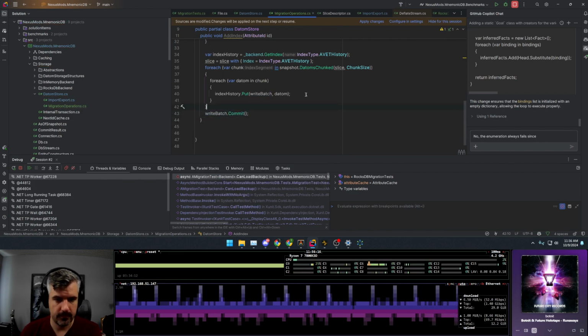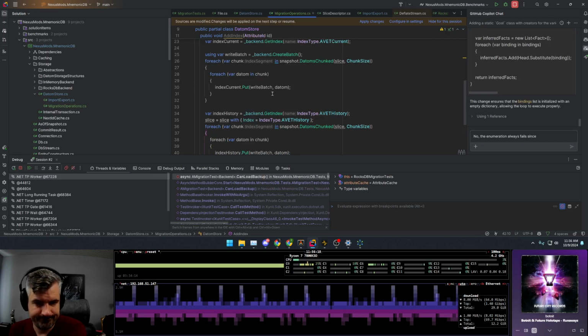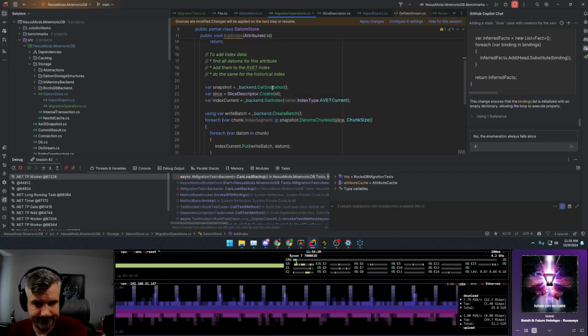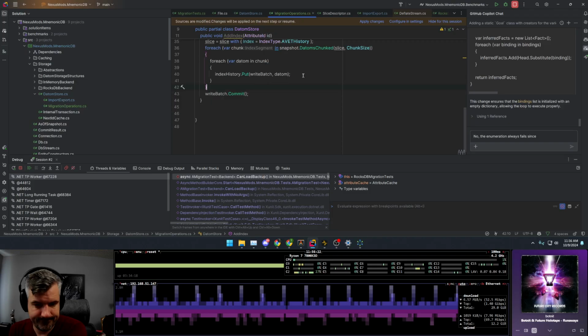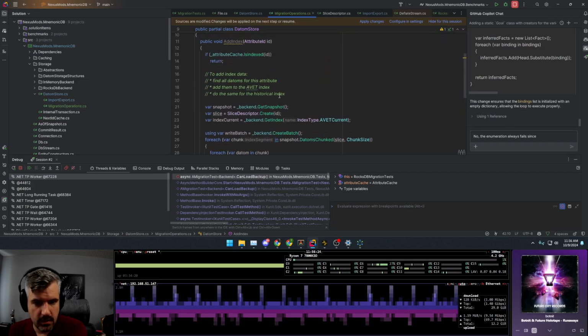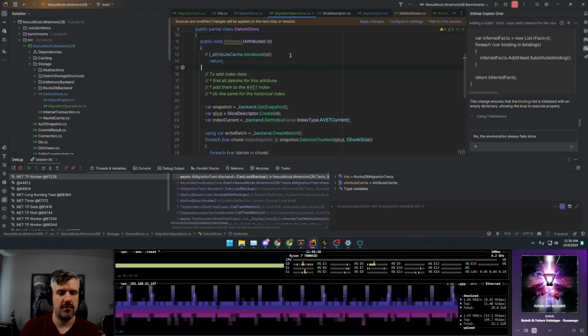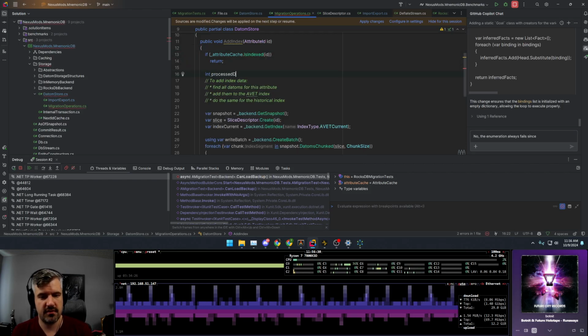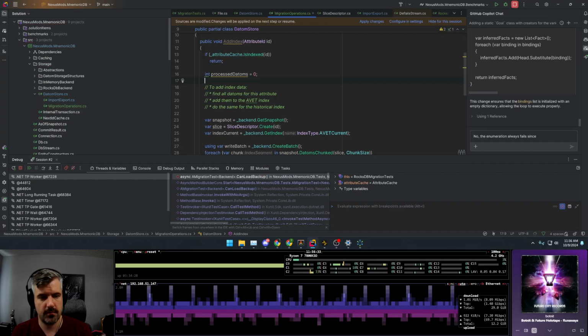Cool. I would like to, let's do int processed datums equals 0.